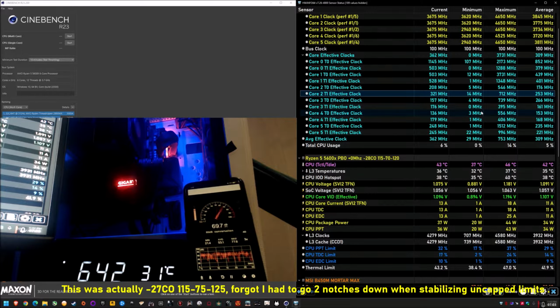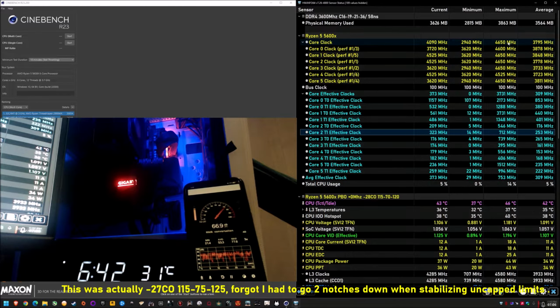And I'll just quickly explain clock stretching. When you have your normal clock readings you might see in an OSD in a game, like through MSI Afterburner, those are called discrete clock readings, and they are basically a superficial clock reading of what the CPU is reporting it's boosting to, but it's not including power states, sleep states, all of that stuff. It's not including core parking. It's basically showing you it's either boosted, trying to boost to its max rated frequency, or it's at a lower stepping, but it only will show you down to about 3.6 gigahertz for its lower utilization speed stepping.